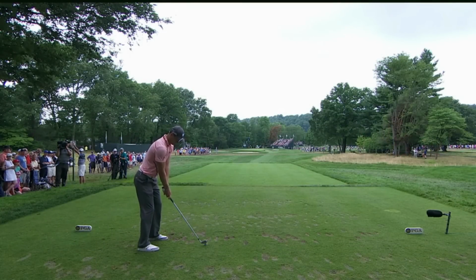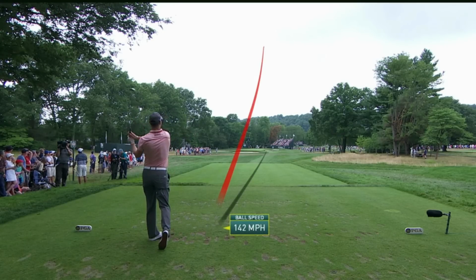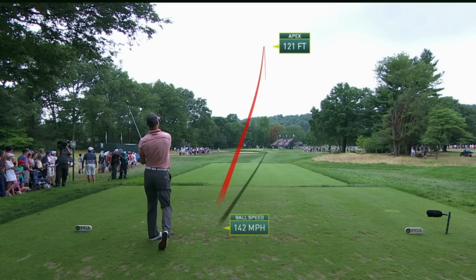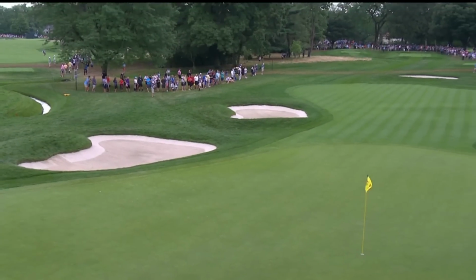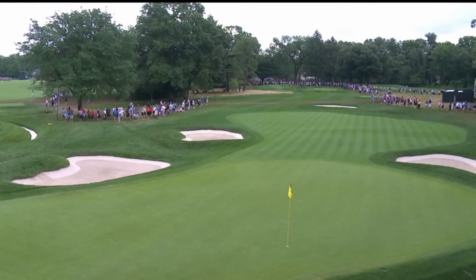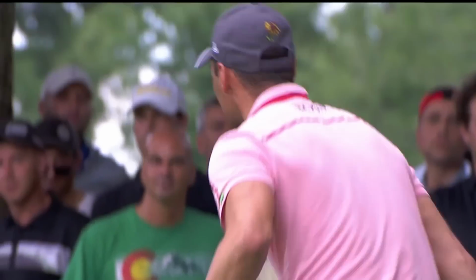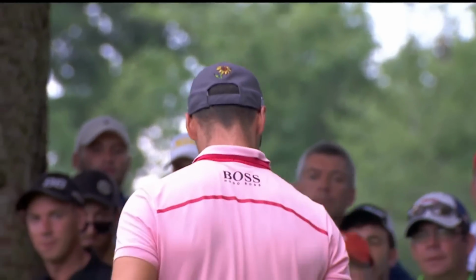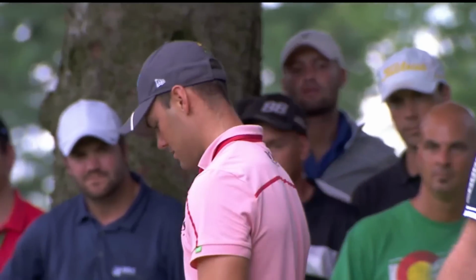This is the left tee ground. Imagine he's going to try and hit this ball to the right side and draw it in. Looks like a good line. Stays out to the right, hole high, and a long birdie chance coming for Kaymer on the ninth to close out his first nine. Yeah, a little bit further up the green. The slope on the green may have taken that ball a little bit more to the left, and he would have gotten closer to the hole. But he is safely on the green.